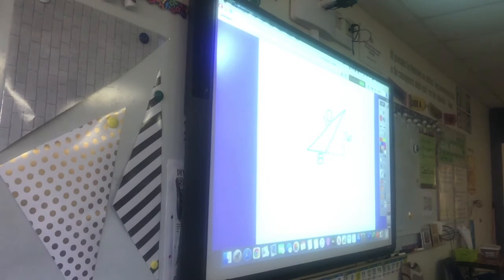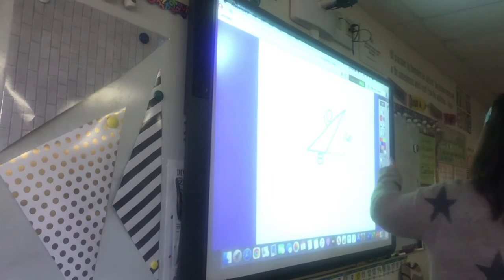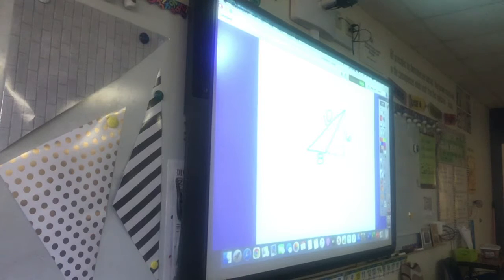Okay, so first of all, there's information on here that I don't need to find the area. Okay, there's information up here that I don't need because I need the base and height to find the area because I've got to do half base times height. So first of all, what information here do I not even need to get my answer, Annika? I don't even need the 10. All I need is the base and height.